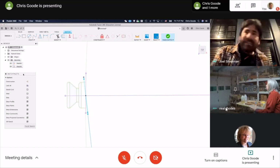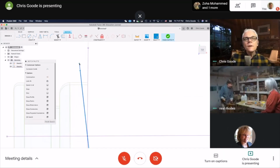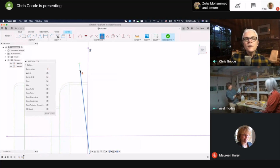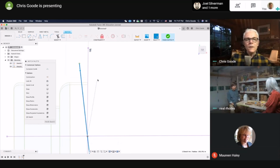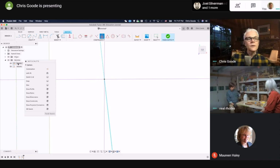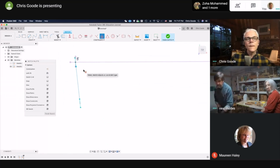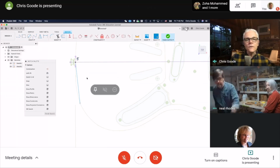Keep going. I'm trying, but man, I'm stuck. Why does it give you handles if you can't move them? I know. Well, that's Fusion for you. So I'm seeing some stuff where maybe this actually is fixed to something. Nope. Yeah, I just tried it on mine using the fit point spline, and it does move. But you don't have a sketch underneath this one. Correct. That's weird. Okay, let me try a couple other things. One more try, and then I'm going to go to the one that's ready made in the oven, because I know that we're running short on time.